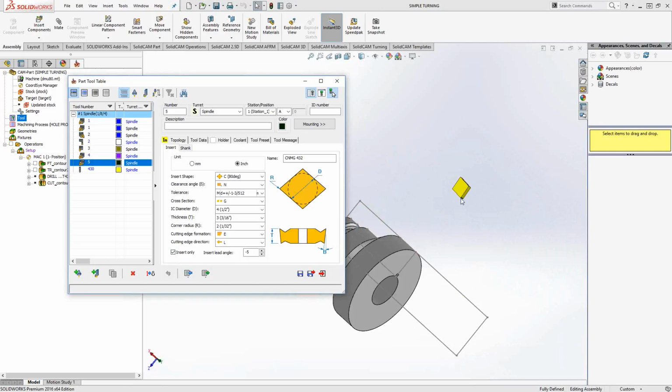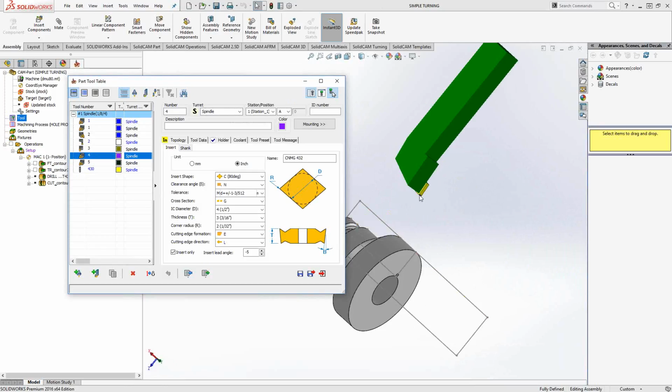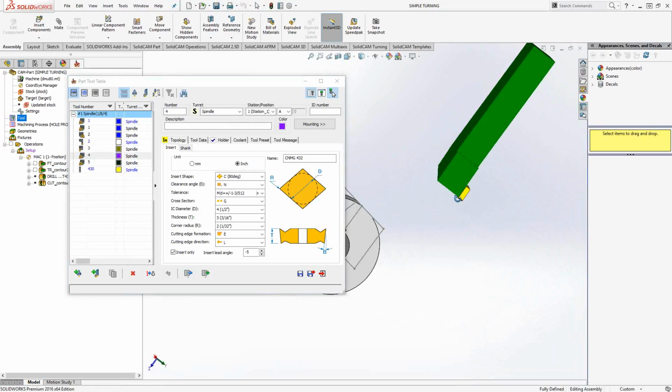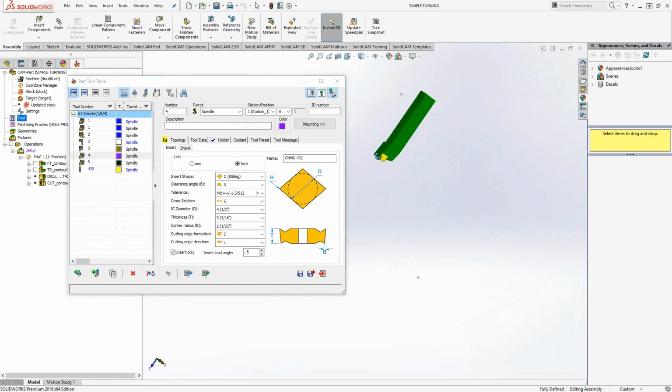But if you're using a custom shank and you want to make sure that it actually clears, how you could bring in the custom shank is a combination of this insert only option and the custom STL that I created, and that's tool 4. That color indicates that it is a custom holder, and it is that custom shank that I just created. So how did I do that? Well, first, insert only. So it's only the insert that is being represented here from this window.